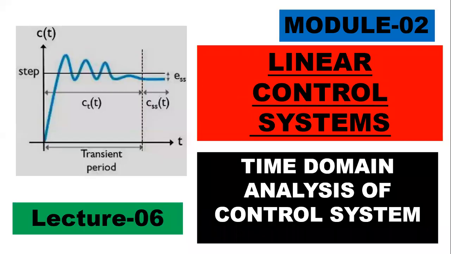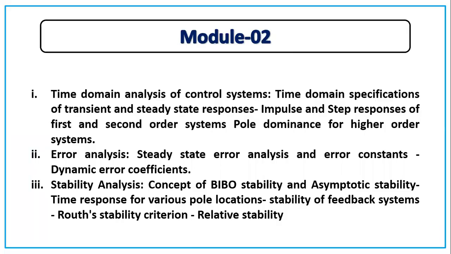Hi all. In today's class, we will start module 2 of linear control system. In module 2, what we are learning is time domain analysis of control system. This figure itself shows how a system is responding with respect to time. So in module 2, the topic that we should learn is time domain analysis.